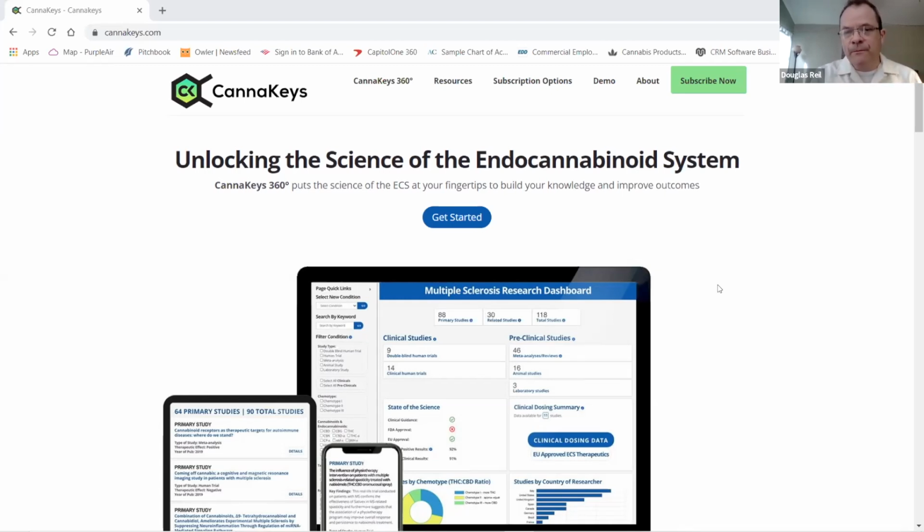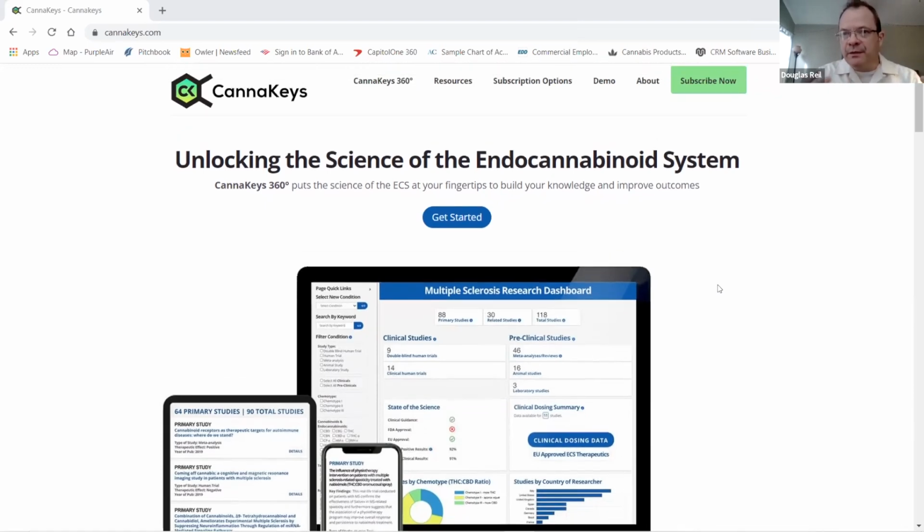So we were building a database of the science to potentially underpin some other platforms. But when some of the cannabis medical groups got wind of what we were doing, they came to us and asked, when are you going to be offering this? And so that's when we pivoted to create Cannakeys 360.